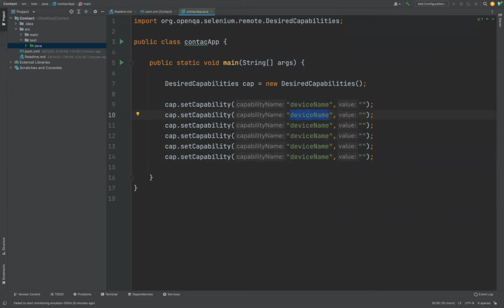Here I'll be giving UDID, then platform name, then platform version, then app package, and the last one will be app activity.